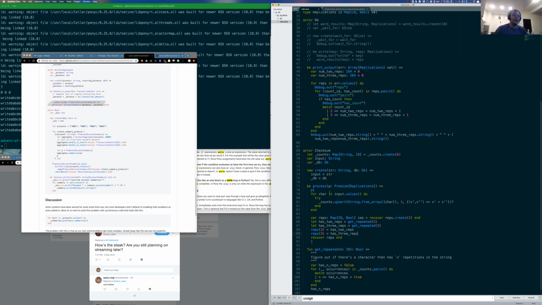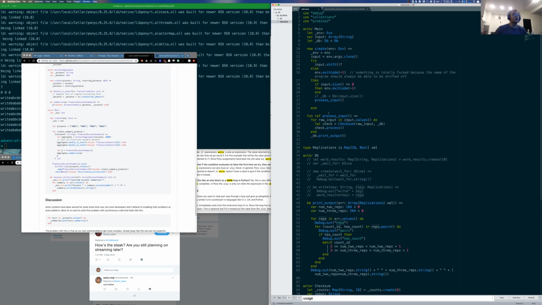So now we're taking a promise, we are doing our processing, we're returning effectively reps. Which means that when we do our process here, we need to pass in a promise. That promise is a rep promise.